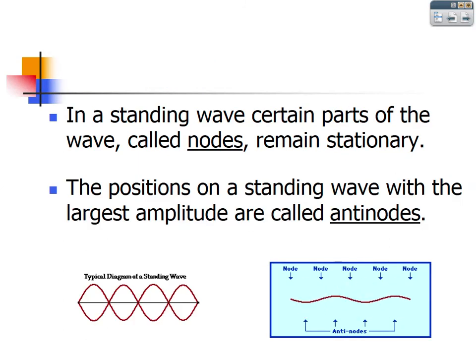This is a better picture of it at the bottom there. The two diagrams at the bottom are showing you standing waves. Basically, we call it a standing wave because if you actually saw one, it looks like it's staying in place. You don't see the flow of the wave traveling through the entire string, the entire slinky. It almost looks like it's just vibrating up and down in one particular section, like you see in the second diagram as it goes up and down, up and down. So that's why we also call them standing waves.